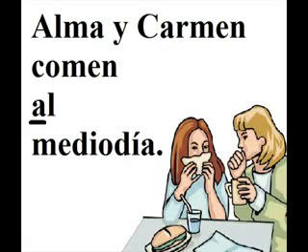Alma y Carmen comen al mediodía. In this example, you notice that it's not a, but rather al. This is because mediodía is a masculine word. And the article would be el mediodía. But since we want to say a el mediodía, we put the a and the el together and come up with al. Al mediodía. Alma y Carmen comen al mediodía.